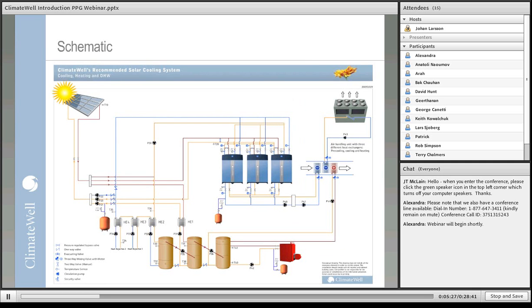On this slide we see a typical schematic of an installation. We have a solar circuit, a closed circuit, providing heat to the Climatewell units. As you can see here, we have 3 units in parallel. So for greater cooling power, you install more units in parallel. So it's entirely scalable. The hot water comes in to the Climatewell units at 90-95 degrees Celsius typically, and leaves at 80-85, back again to the solar collector where it gets heated up to the 95 again. So we take energy from the solar collectors through a heat exchange there.